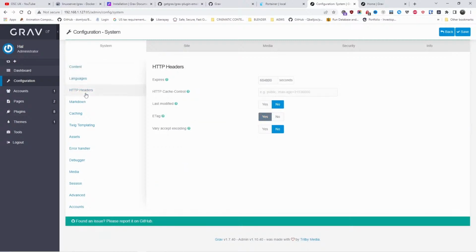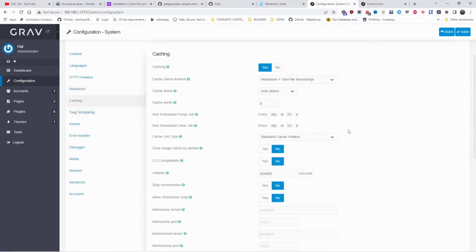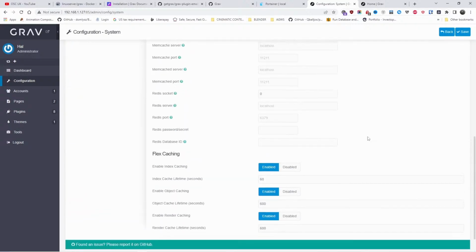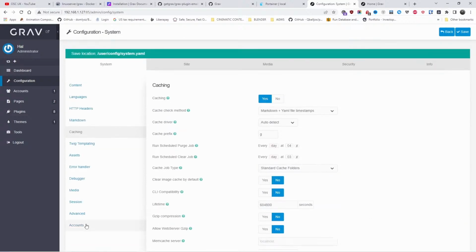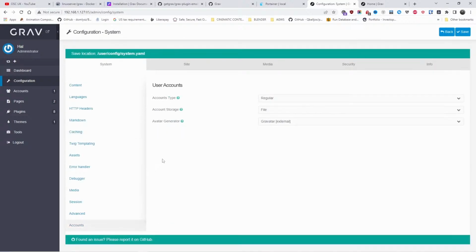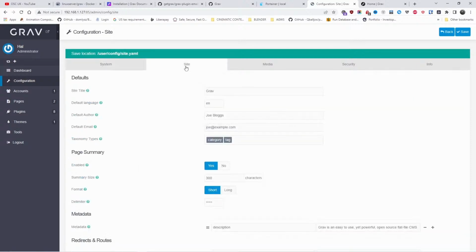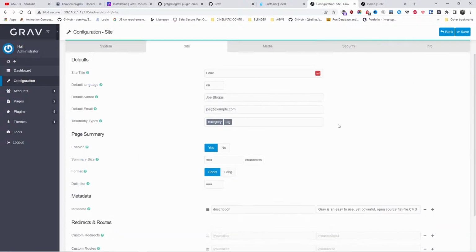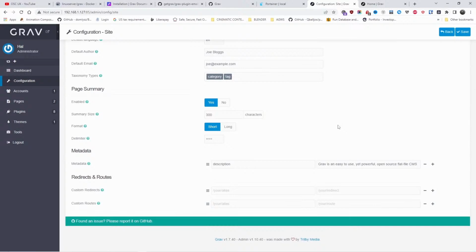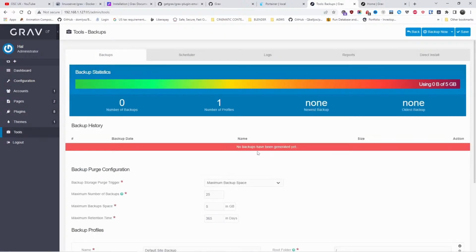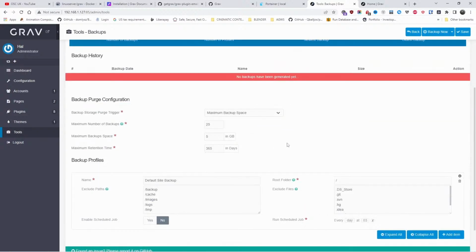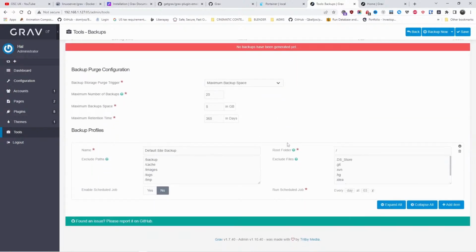And as I said, this is the first time I'm looking at it, for the first time with you, and it looks quite straightforward. I am not 100% sure how you actually add pages, remove pages, so maybe I'm going to do a new tutorial in the future on how to get started with Grav. At this moment in time, I'm looking for where the actual information about the URL is, because it might be a problem with the actual port.